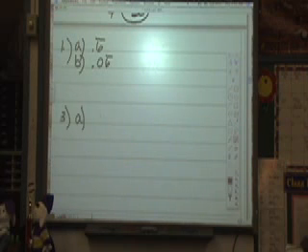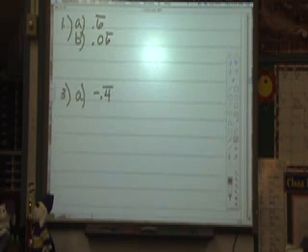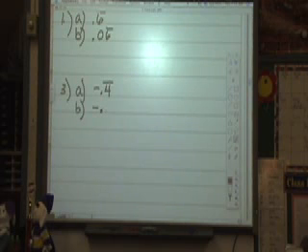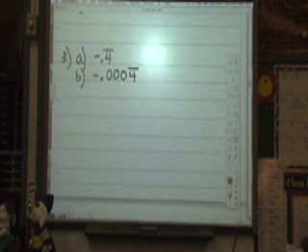A, negative 4/9. Nicholas? It's negative 0.4 repeating. And let's see if you can figure it out without the calculator, what's negative 4 over 9,000? Negative 0.004 repeating. Well, how many zeros do you have? 3. 0.004 repeating. Yeah, you can double check it on the calculator if you want to be sure.